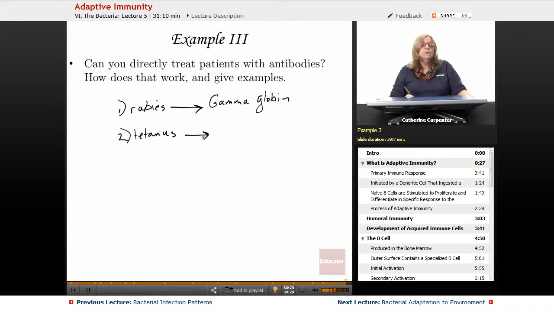And I know that happened to me once, where I didn't get rabies antibodies. I actually got tetanus antibodies, but I was bitten by an animal, and I went to the emergency room, and they immediately gave me these tetanus antibodies, and then eventually I got a tetanus vaccine. Now the tetanus vaccine is combined with other vaccines, and so really getting tetanus now in the United States is a very rare occurrence. But it's a very rare occurrence because so many of us have actually been vaccinated.